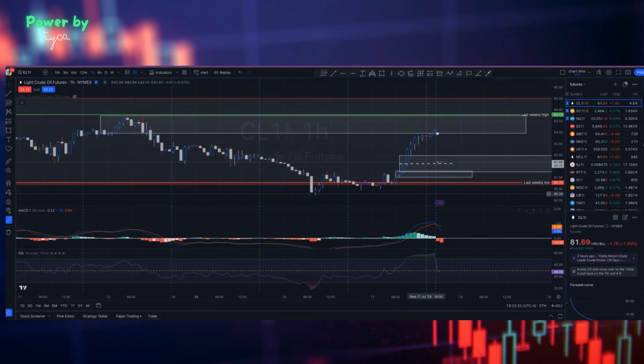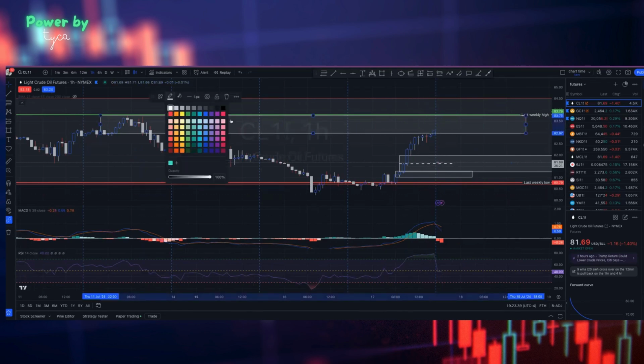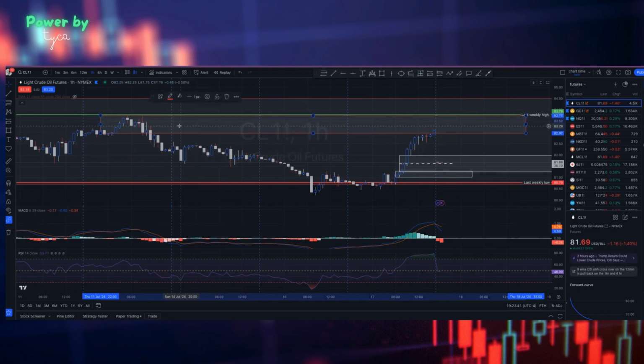But as you see, they got into the rejection block. Let's turn this thing red. Like I told you on the 4 hour chart, you recognize those things. As soon as you saw price get in there, you already knew what time it was. There's a high possibility they're going to reverse. And sure enough, in your face, today they reversed from that 4 hour rejection block. That's simple, right?